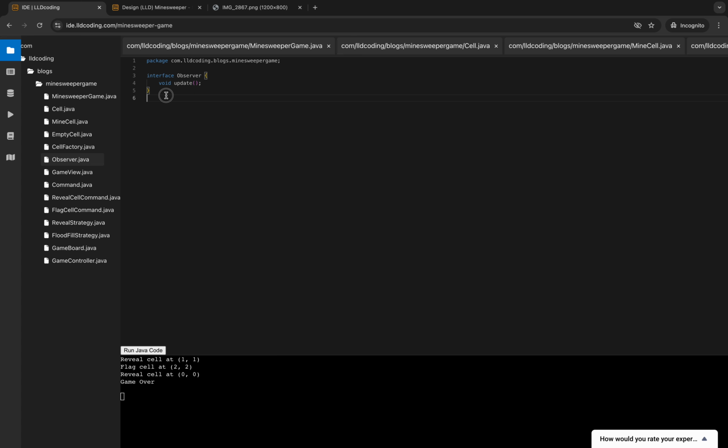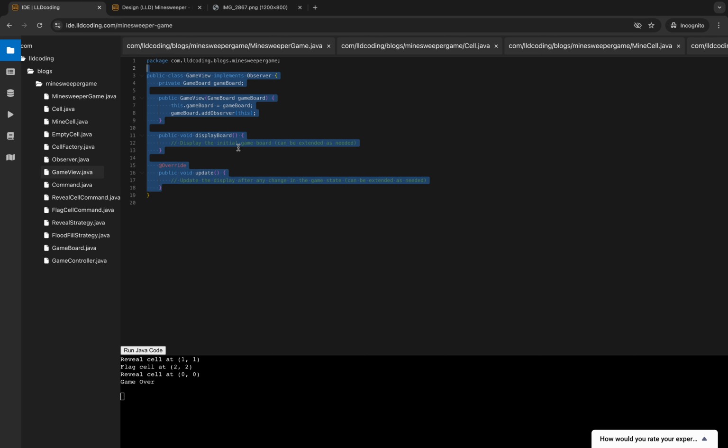This is the simple observer pattern which we have implemented. It will be implemented by this game view class. If you see here, on this game board, what we are trying to do is, whenever there is an update on the game board, please notify this class.